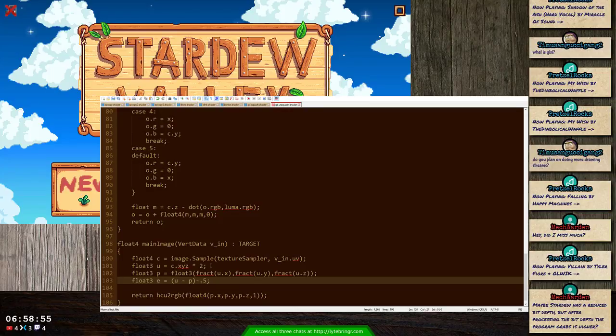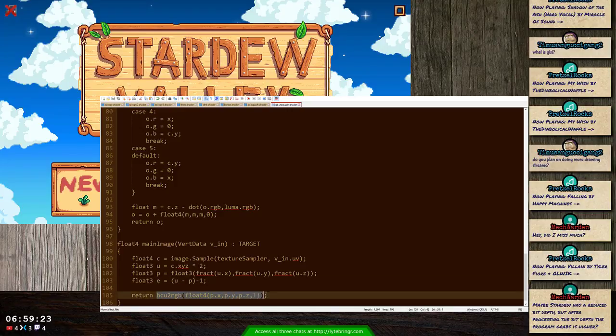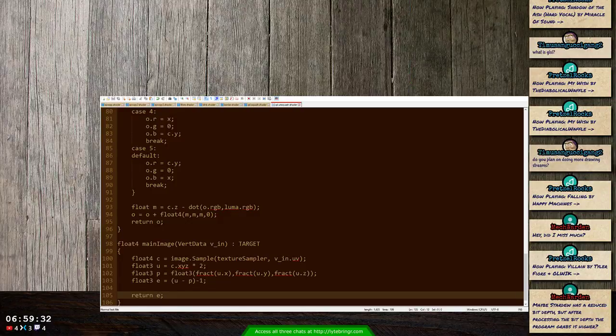Yeah, Stardew itself doesn't use that many bits. Okay, so space is between 1 and 2, which is exactly the size that we want, but it's too high. So we just subtract 1 from it. Okay. And just to be certain that it is what I think it should be, we're going to return E, which should be black. Oh, it's broken.